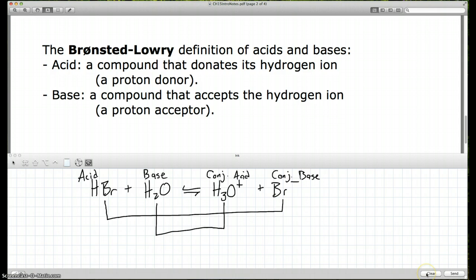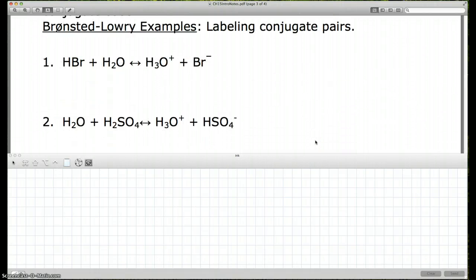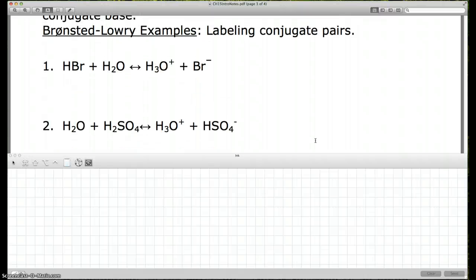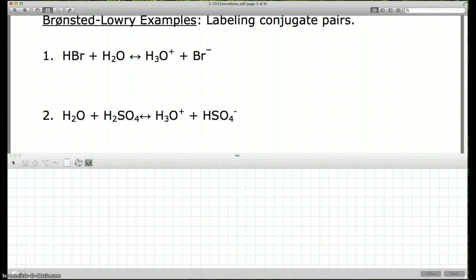We will do some more examples of this in class. It's actually kind of hard to do a practice quiz on this stuff, so you'll have a worksheet and we'll do that the last week of this unit. So there's some more examples there. I'm going to pause it and I'll put up the answers for 2 and 3 here. So if you want to pause it, try it, and then unpause it. You'll see the answer momentarily.